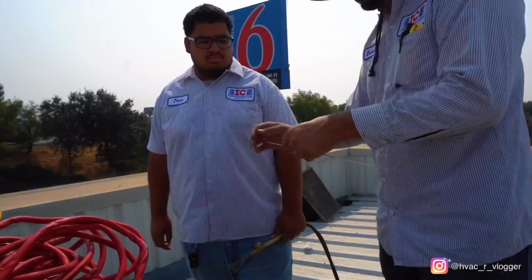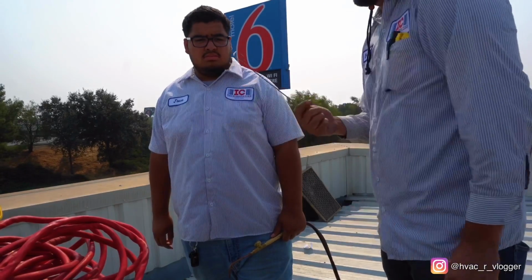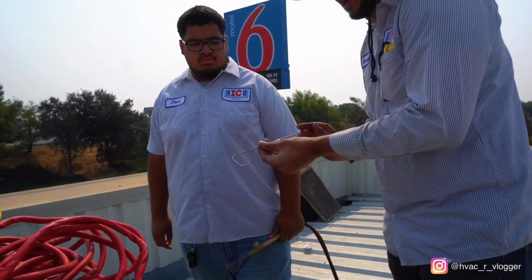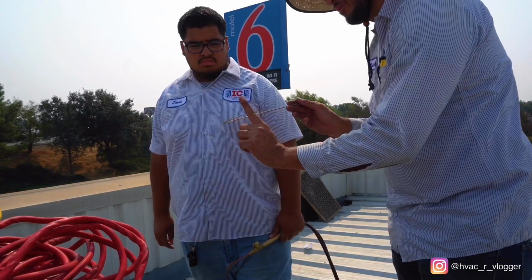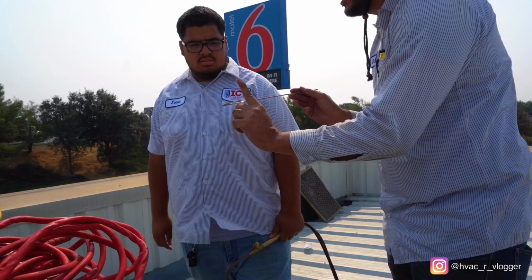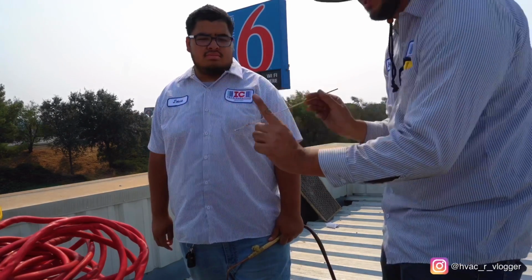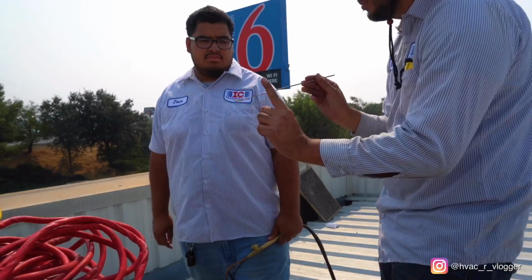There's a cool trick to do. Bend it, then bend it again, so you have this. So that way, here's the copper, that way you're able to weld on the back side. See that? Like this. See what I'm saying? Instead of going around and trying to weld in the back, just put it like this. Boom.